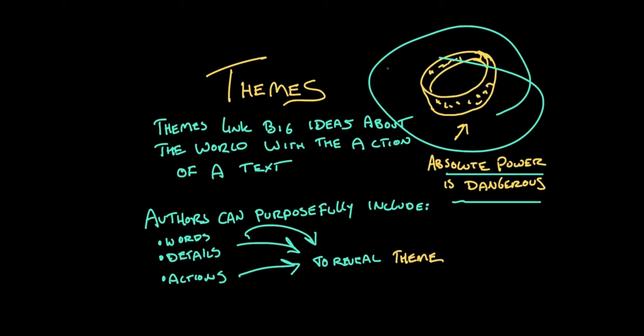You've already worked hard to get an understanding of the text, so now you can go back and pick up all the stuff you might not have noticed the first time. So, one way to develop theme is through the repeated use of a symbol or an object. The ring in Lord of the Rings is a great example because characters are always talking about it, but it could really be anything: a design, an object, an animal.